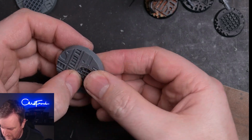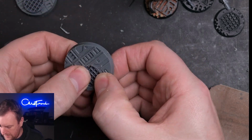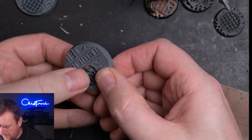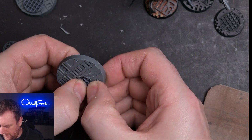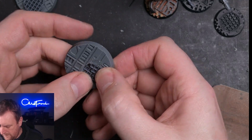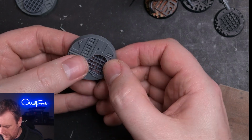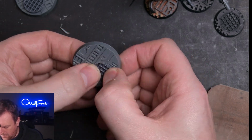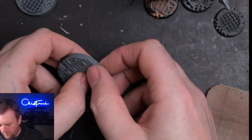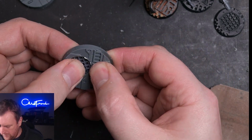So this is going to look really cool though. Because it's broken as well, I can push certain bits up. Because it's broken, I want the bits in the middle to be facing up a little bit more. This is going to have to be glued to hold. There we go. Something like that anyway. So that doesn't quite hold in itself, but you get the idea from the full grate there like that.